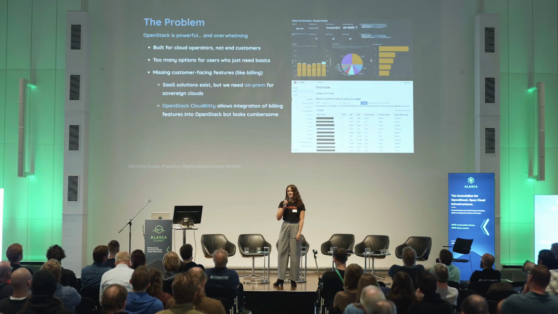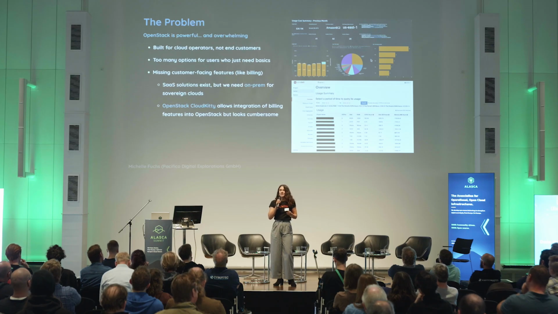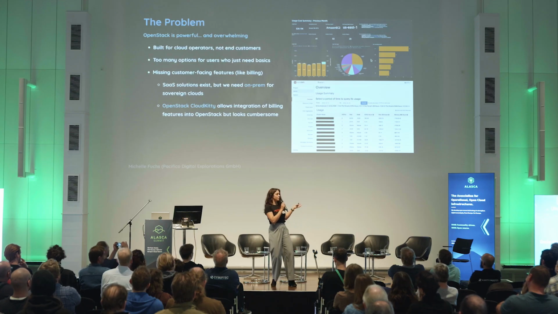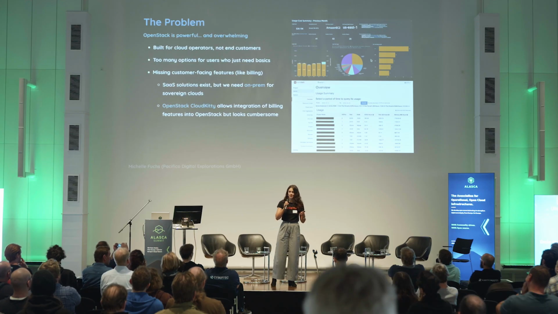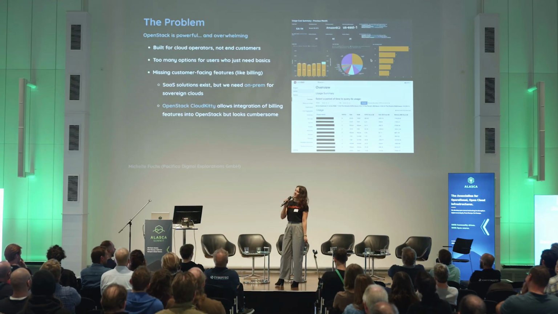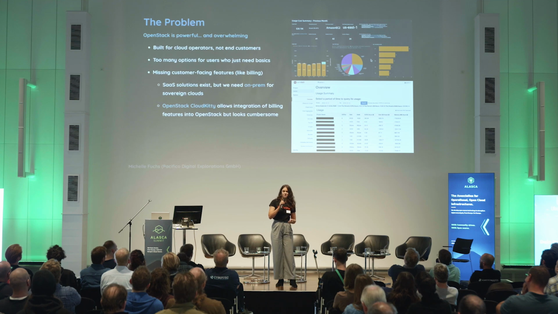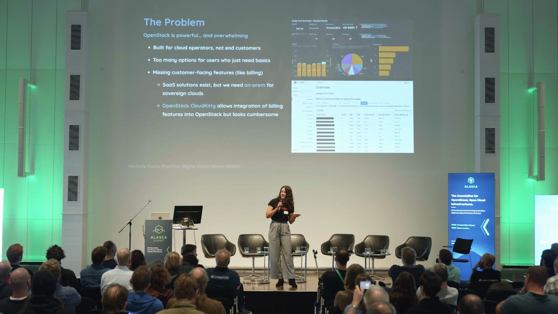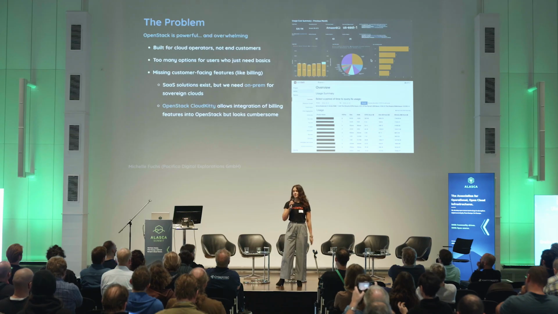So the problem: OpenStack is not really built for cloud customers, but for the providers. Martin told us that their customers like AWS-like dashboards, as you can see on the top, and they got the OpenStack dashboard, obviously missing charts. But the main problem was that they wanted a billing functionality. The customers did not know what they will pay during this month cycle, and the Nation didn't know either, really. So we wanted a solution for both of them.